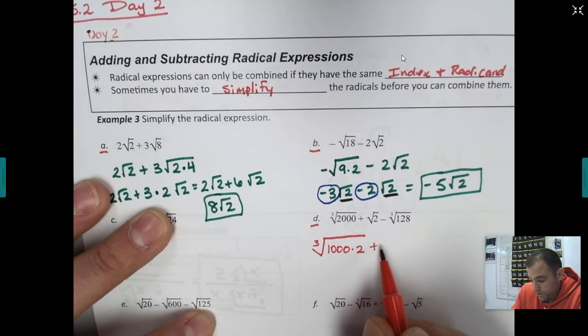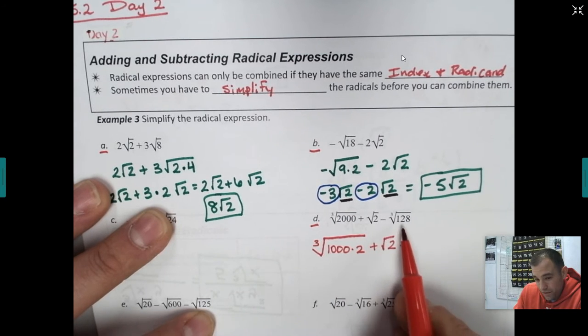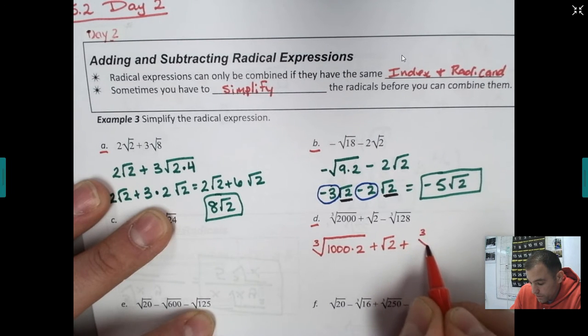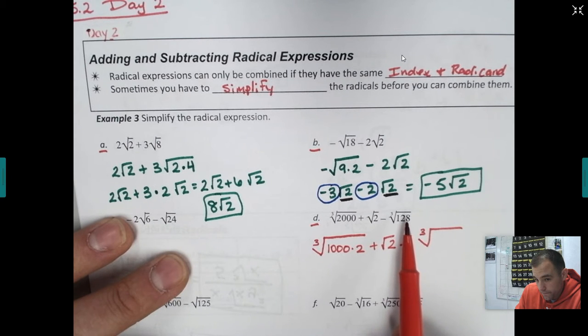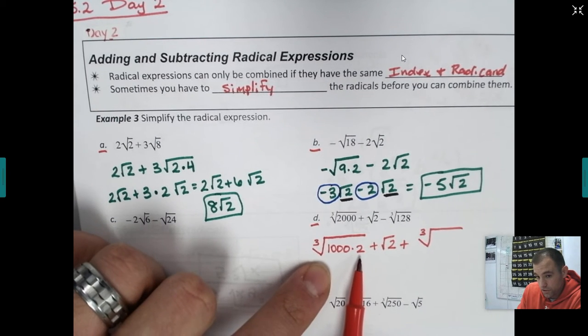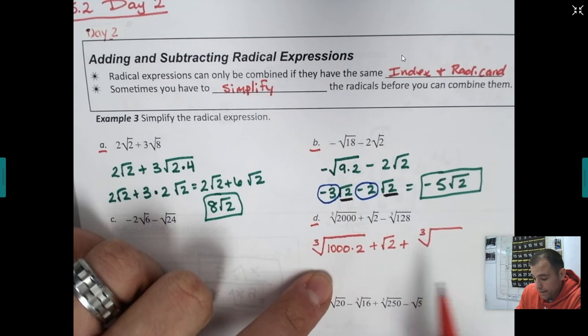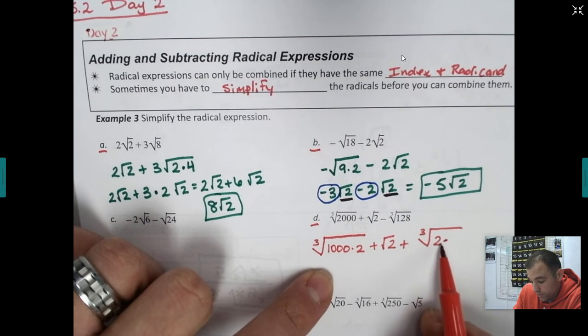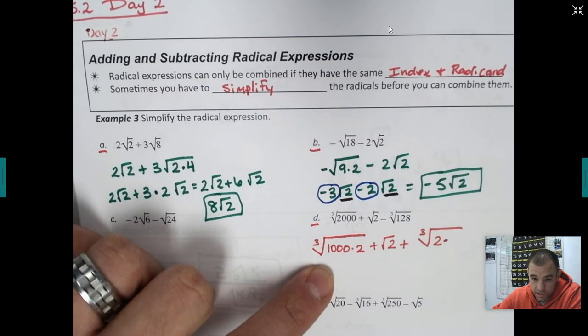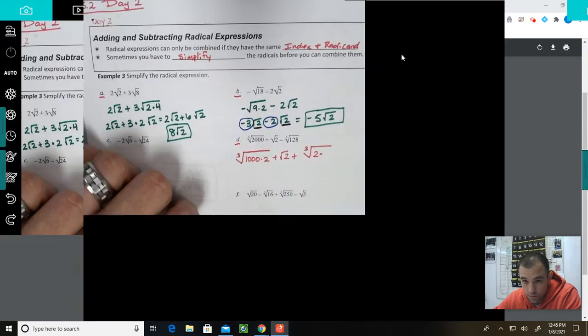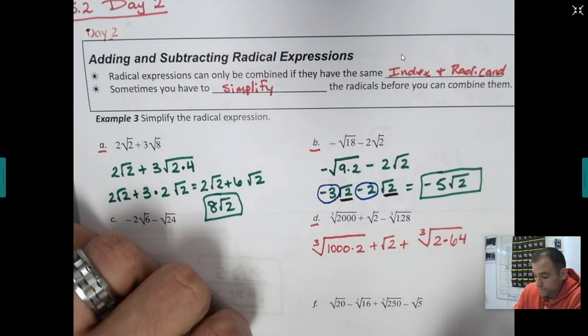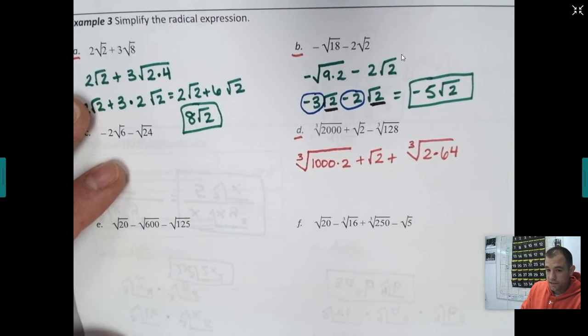Now the second one, I'm not going to change, square root of 2. But 128 is kind of big, so let's see if we can split up 128. So try to think of a cube that will go into 128, all right? This one already has a 2. So maybe there's a way I can keep the 2. I just have to figure out 2 times what is 128. So again, if I go back to my power card and look at the third column, right here, 64. 64 times 2 would give me 128. Okay, so 64 times 2.